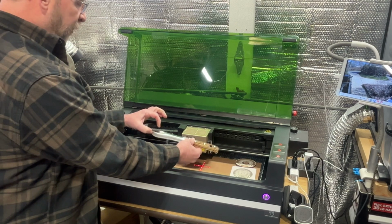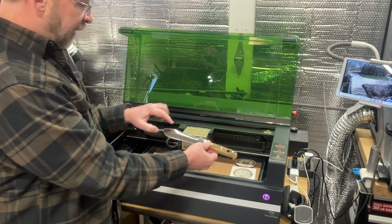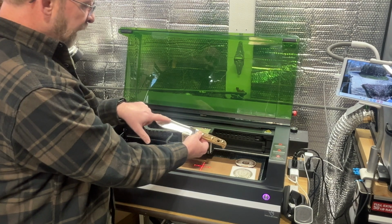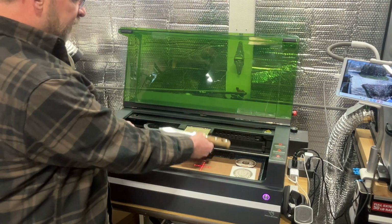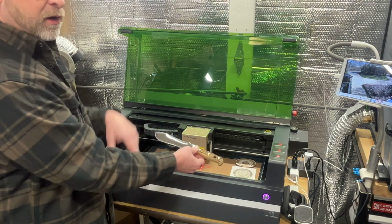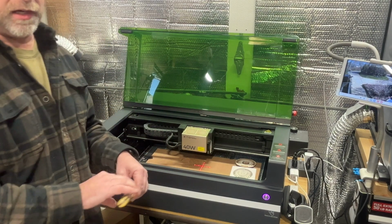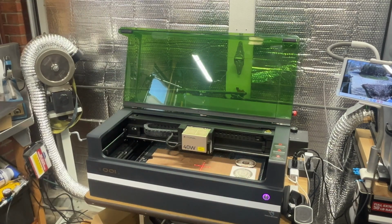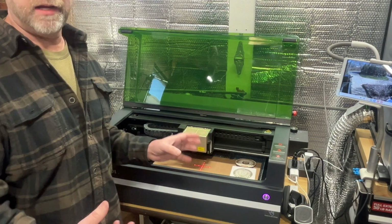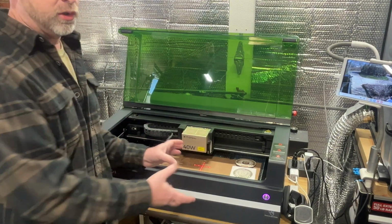And then I have the ability to place the engraving exactly where I want it. So I can actually mark out where the original engraving on this goes, right in this little spot here. I can mark this area out when it's in the laser and be 100% sure that it's going to go right in there. And then I could put that original branding right back into that knife in the exact spot. I'm going to reach out to that customer and show them a mock-up of it. So that's one of the things that this can do when it comes to knives.